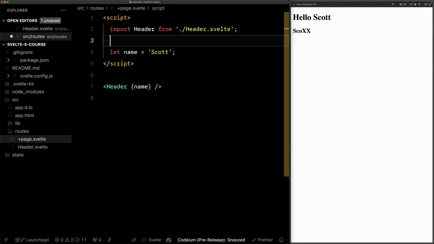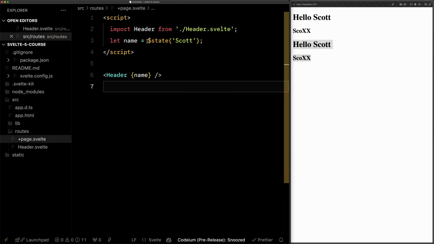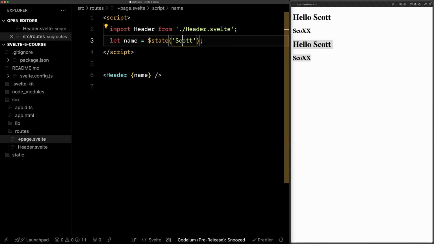So if we wanted to try this again, like let name is equal to Scott, we could say let name is equal to $state. And the default value of our state comes inside of here and is just Scott like this. Okay, so let name is equal to state Scott.